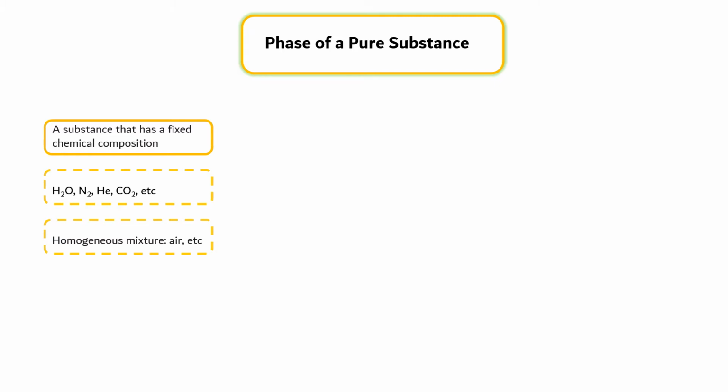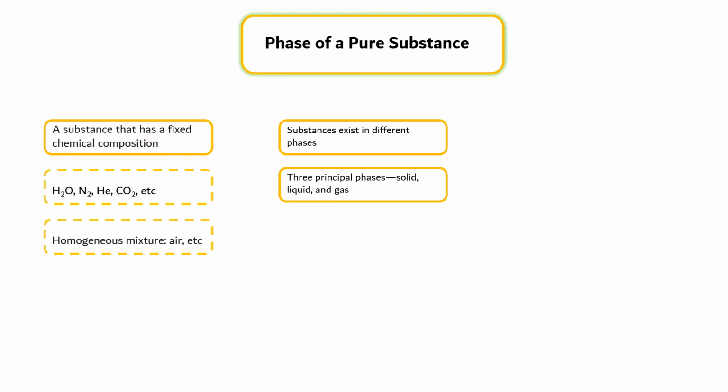We all know from experience that substances exist in different phases. At room temperature and pressure, copper is a solid, mercury is a liquid, and nitrogen is a gas. Under different conditions, each may appear in a different phase. Even though there are three principal phases, solid, liquid, and gas, a substance may have several phases within a principal phase, each with a different molecular structure.